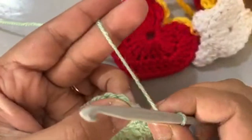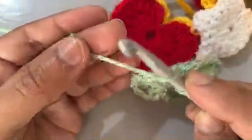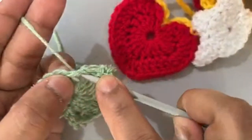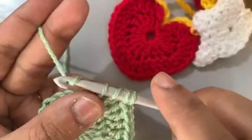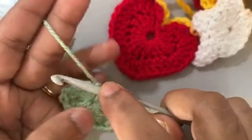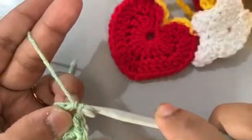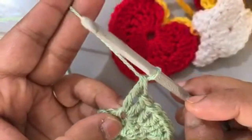Okay, double crochet. Now in the same chain space we have to crochet a treble crochet. So wrap your yarn around your crochet hook twice. Okay, go to that same chain space, pull up a loop, 4 loops on your crochet hook, wrap the yarn around the crochet hook, pull through first 2. Okay, wrap the yarn around your crochet hook, pull through the next 2. Wrap the yarn around your crochet hook and pull through the last 2 loops. That's your treble crochet done.